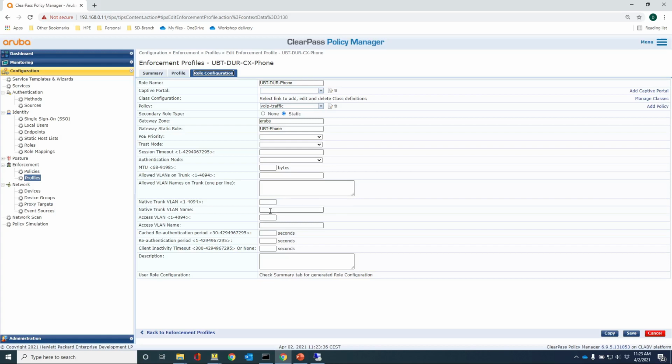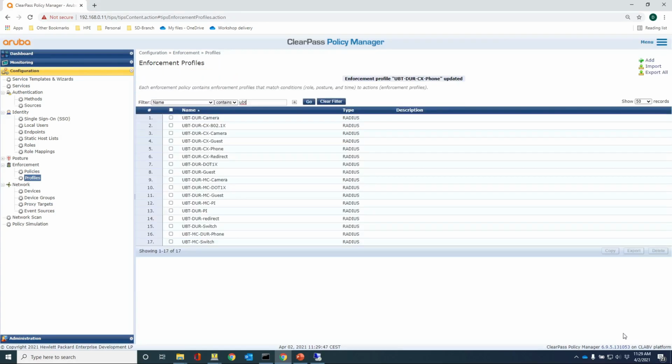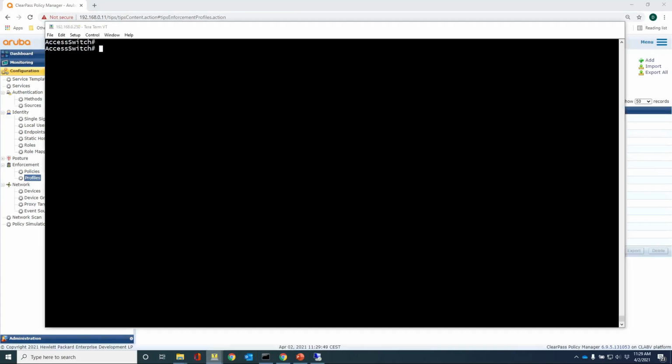So what you can do is allow VLAN 110 on this trunk because you're using tagging. Obviously, that port becomes a trunk port, and that's really it.